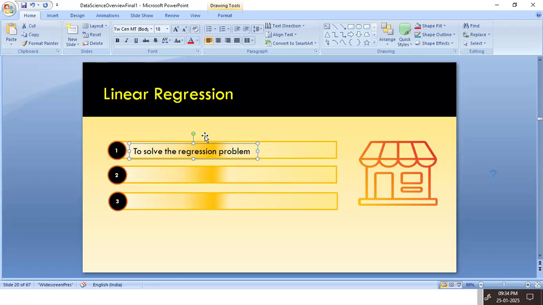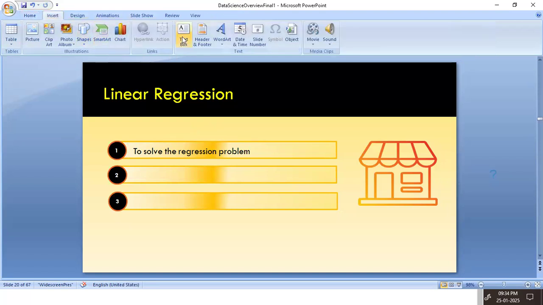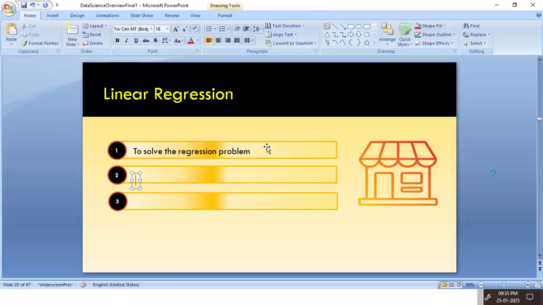So what exactly is the regression problem all about? It's a type of supervised learning task.